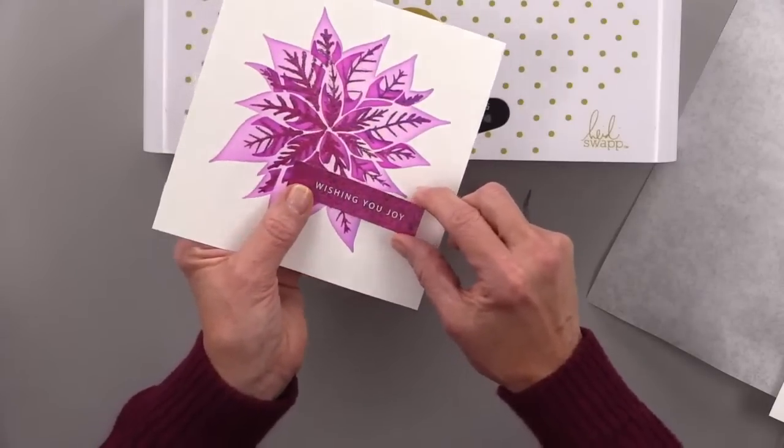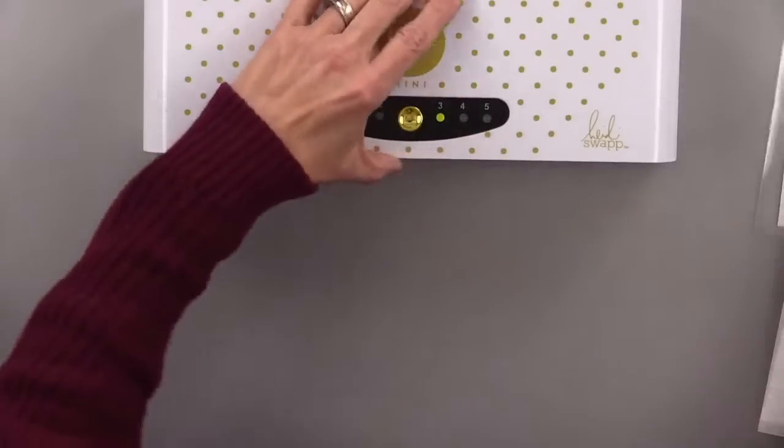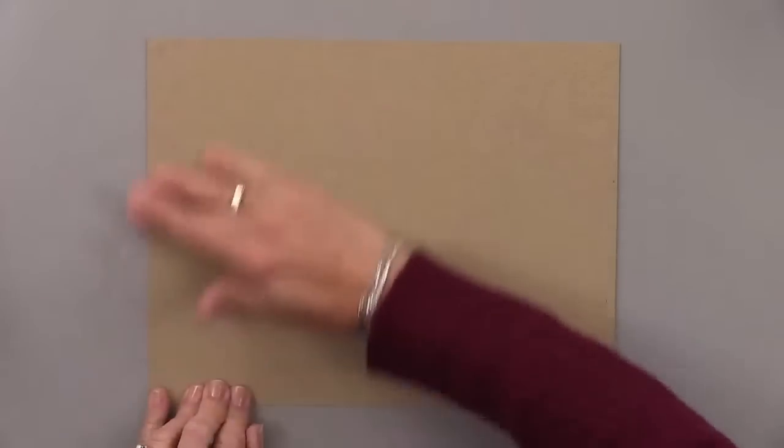We'll see. You cannot use this foil in a hot foil machine. No. This is the Deco-Foil, and it's made to use with their Deco-Foil Transfer Gel. It's made to be used with toner sheets and a laminator. But again, if you're new to this, laminators are super cheap. I mean, you can get a laminator for under $20 on Amazon, and then you can be playing with foil without a big investment. And if you just want to do foil every now and then, it's really nice to have that option. And with the toner sheets and the adhesive sheets and some of the other things that ThermoWeb offers, you don't really even have to spend a lot of money for foil plates or anything like that. Okay. Yes, you can foil the white sentiment sheets as well, Pat.